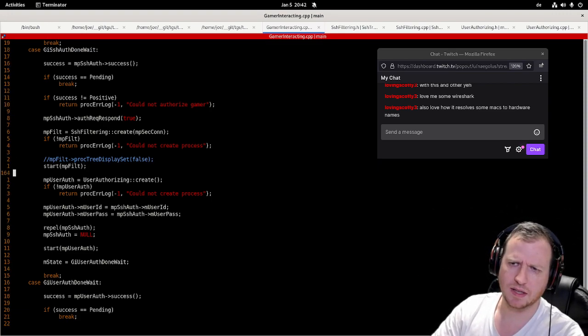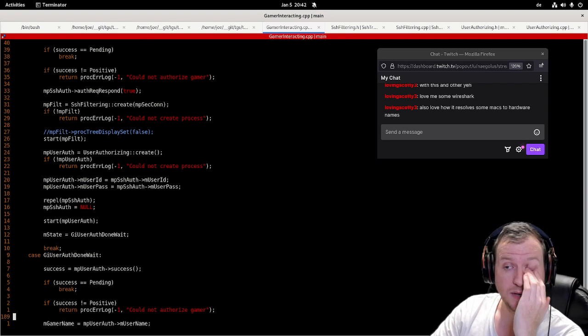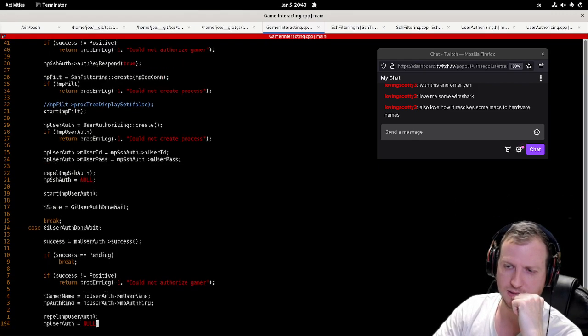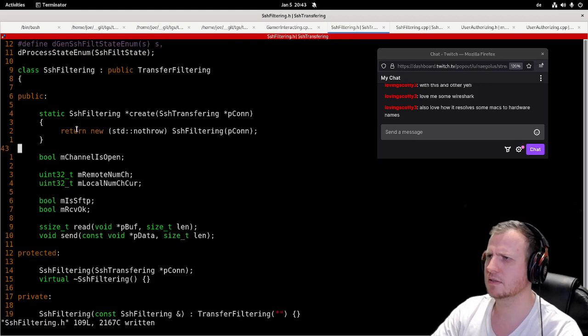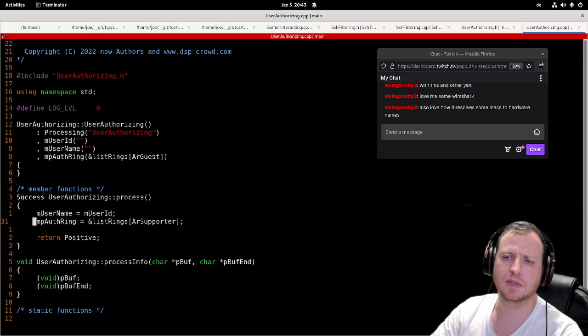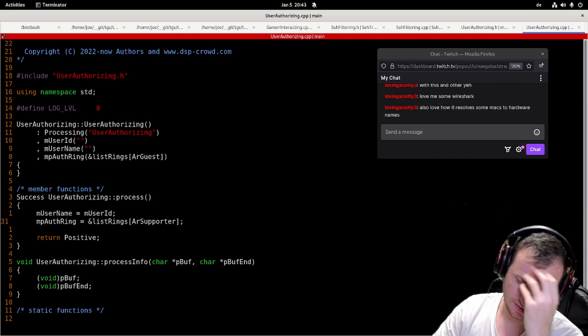So we are starting two processes, and we are waiting for the user authorization process to end. And at first we will not implement this. We make something different.